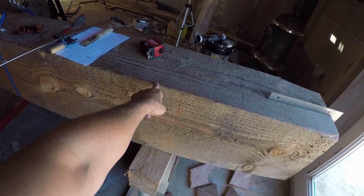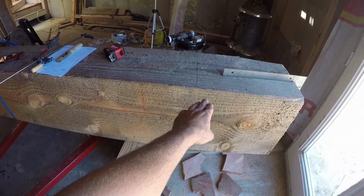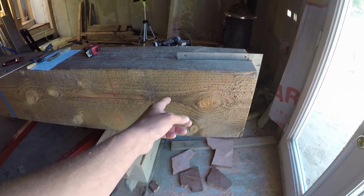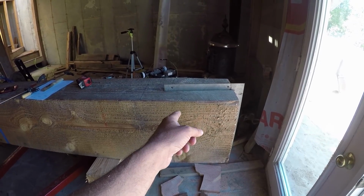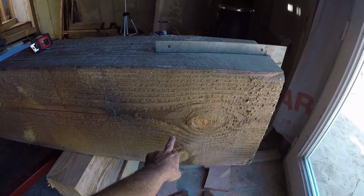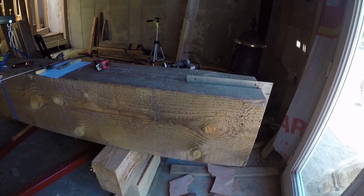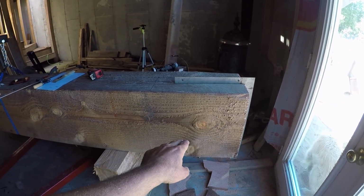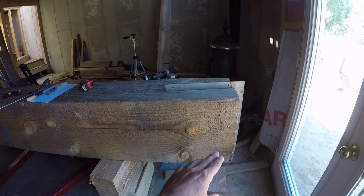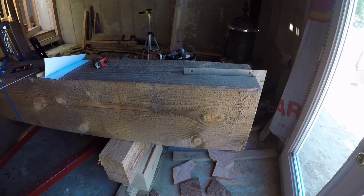I'll start with the little skill saw like we do on every other beam. Then I'll move over to the big beam saw. But once I get past the 8-inch depth, and that won't cut it anymore, I'm contemplating pulling out my chainsaw and doing the same thing. I'm just going to do cuts down to a little more than 1/4 of an inch. Normally we try to stop 1/4 of an inch before the line, but because chainsaws aren't really fine woodworking tools, I think I'm going to stop a little bit more than 1/4 of an inch, and then I'll finish it up with the Zorn. But that's the plan. I hope it goes well.